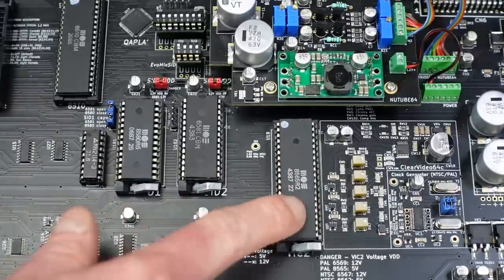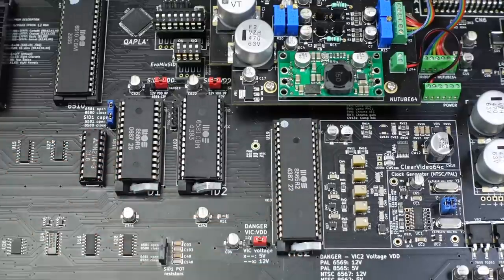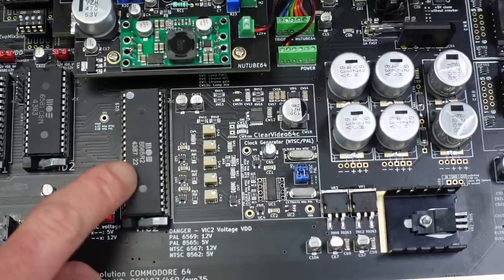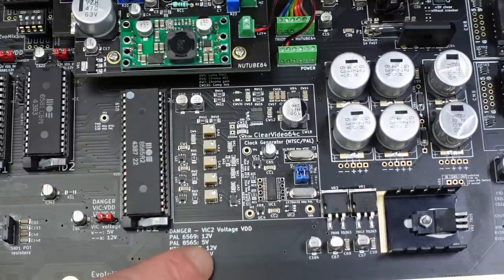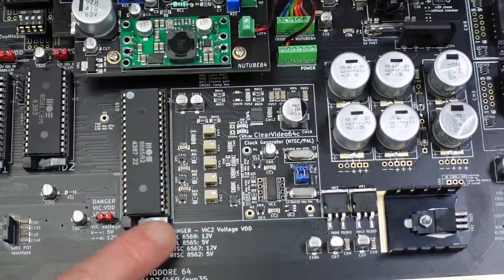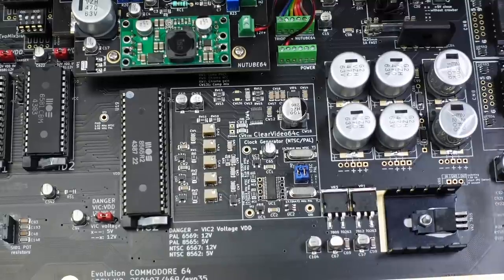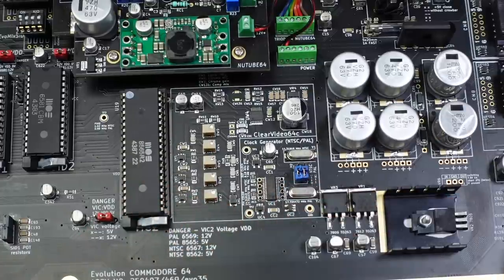Same for the VIC-II. We need to supply that with the correct voltages according to the revision of the VIC-II, which in this case is a newer VIC-II that usually goes on the shortboard revisions. That uses a 5-volt supply as is laid out here on the board. The older VIC-II chips, 6569 and 6567, PAL and NTSC respectively, use a 12-volt supply, additionally to a 5-volt supply. Similar to the SID chip, we want to set this to PAL because this is a PAL version of the chip.